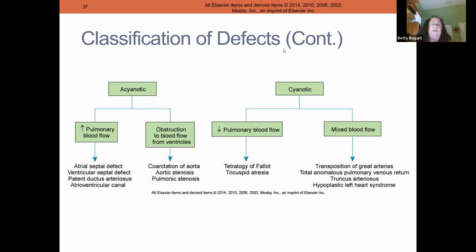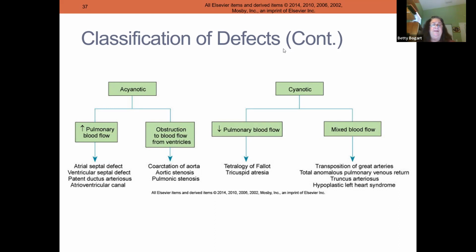Guess what the name of the medicine in a slow, continuous IV drip is that is given to this baby to keep it open? Prostaglandins. It's a synthetically made prostaglandin to mimic what mommy produces. So we keep that oxygen going from the lungs to the body, and we need that sometimes, okay?